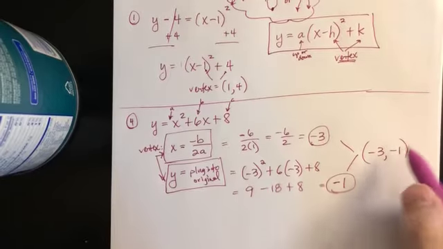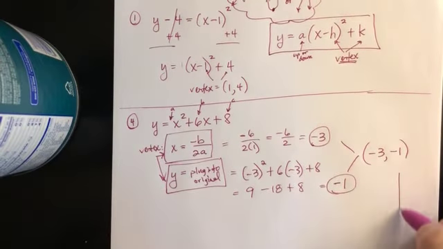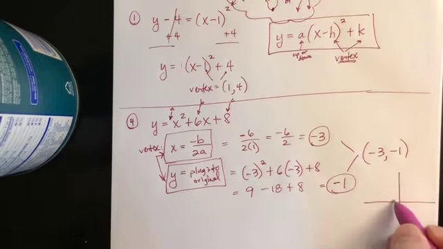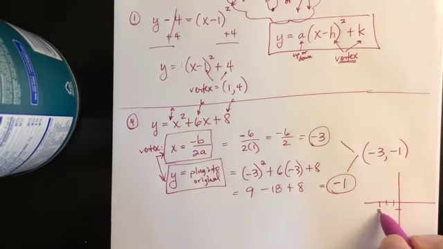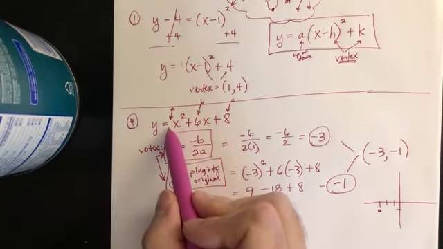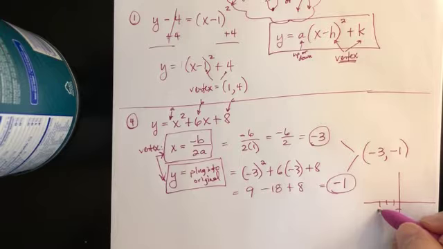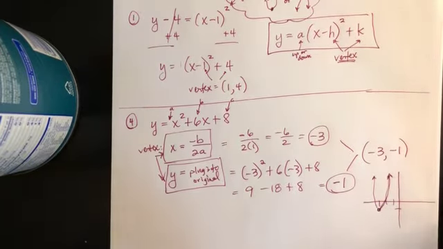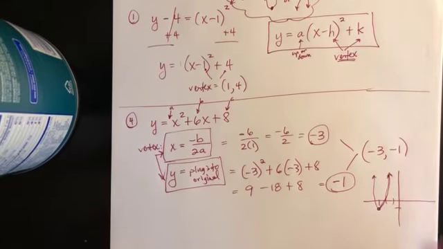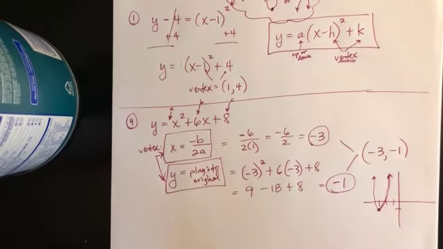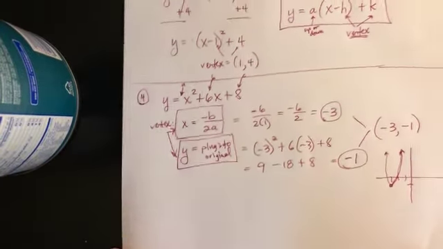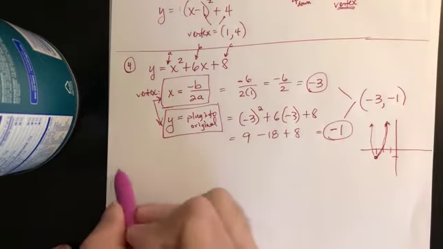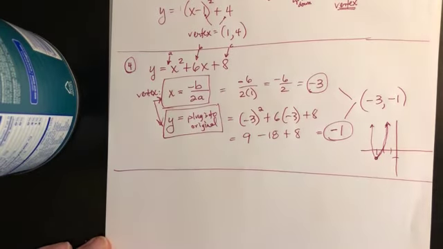So you would draw a point right there on the xy axis if you were to draw this. 1, 2, 3, and then down 1, there's a point. And because a is positive, it's going to be pointed up. It's going to look like this, more or less. And I'm not worried about you graphing by hand. We have computers and calculators that graph this stuff for you. So not as important. So 4, 5, and 6, that's how that works. I'm sorry, just 4 and 5.